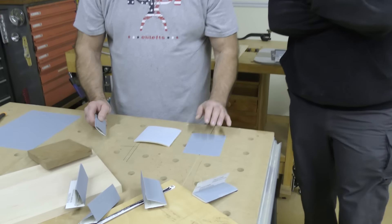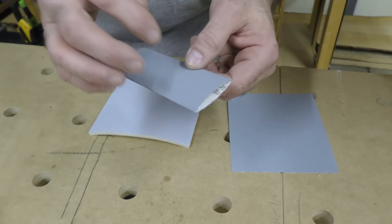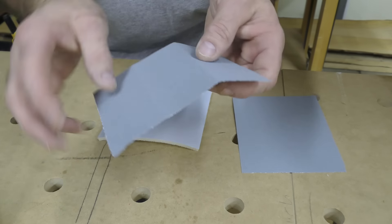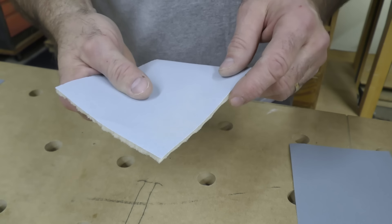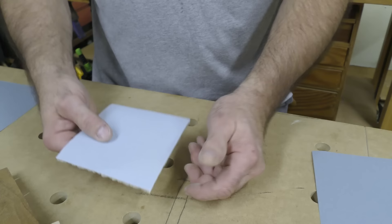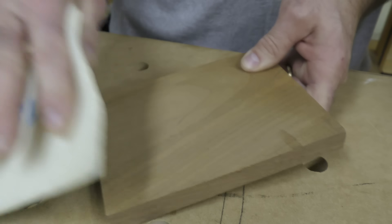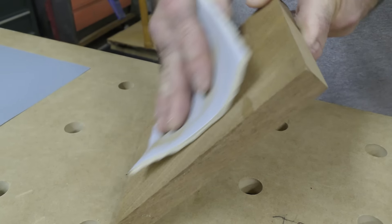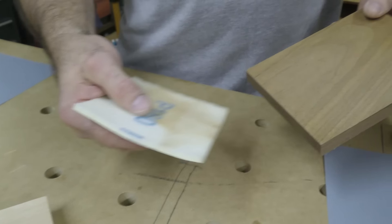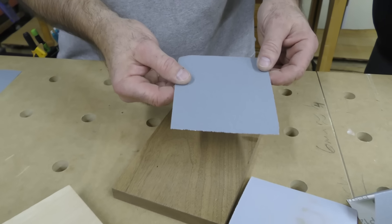I showed you the trifold in a previous video. Sometimes you want a larger surface area — this foam-backed abrasive is great for sanding contours. We used something like this when sanding rungs on the furniture restoration video. When you sand with it you get extra dust, but the foam back acts like an initial tack cloth — it picks up the dust itself.